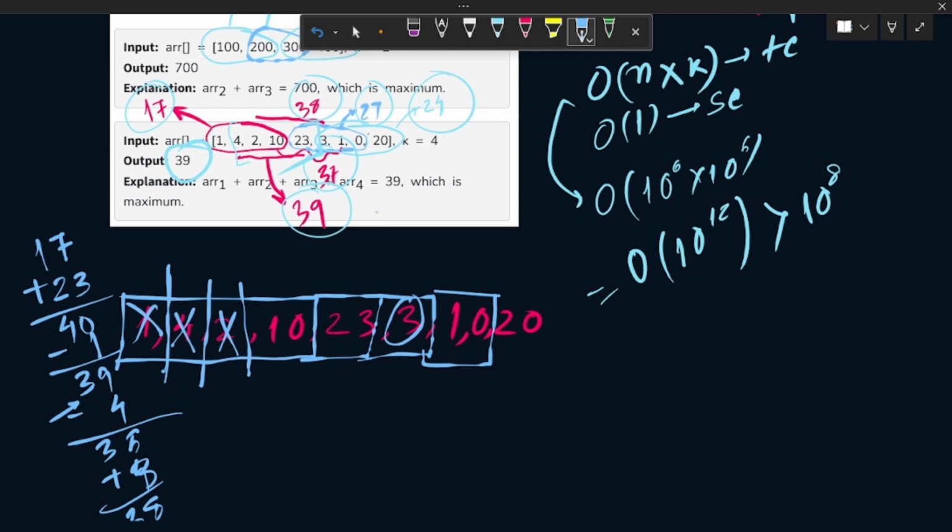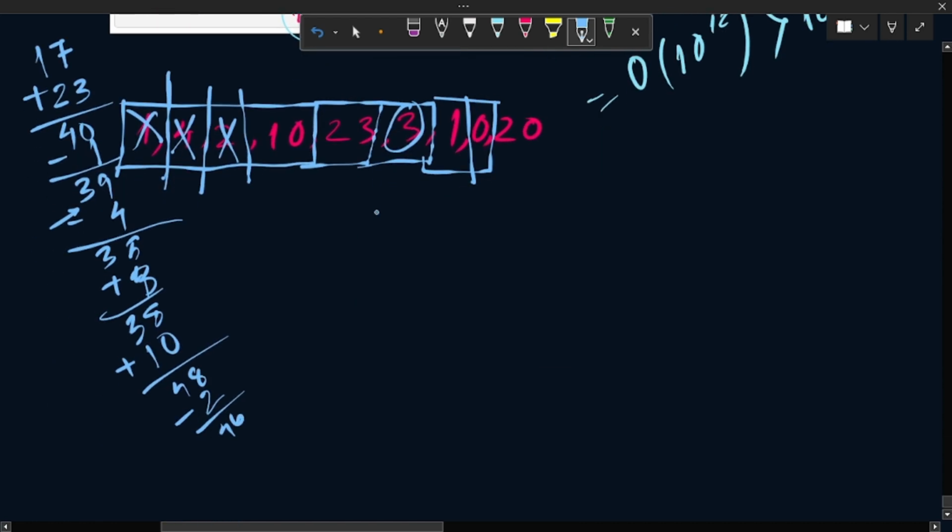Ten, 23, 3. Okay, this should be 1. So we'll be adding 1, not 10. Okay, we'll be adding 1 over here, not 10. So 38 plus 1, it will be 39. And we'll be subtracting 2, that will give us 37.